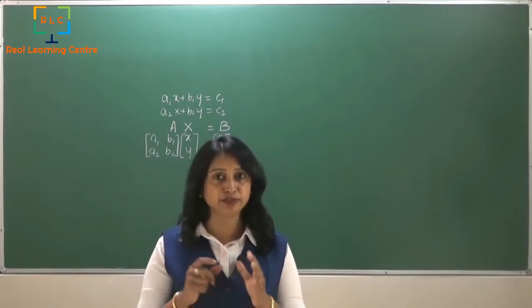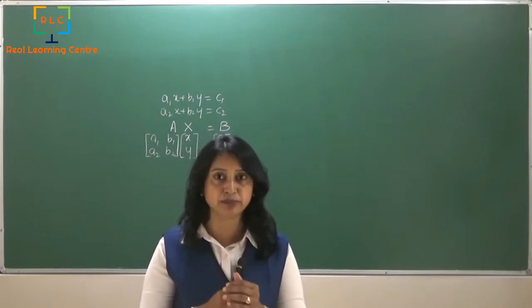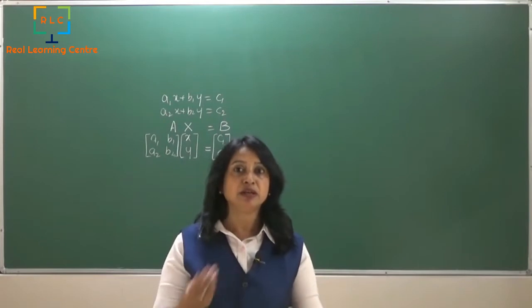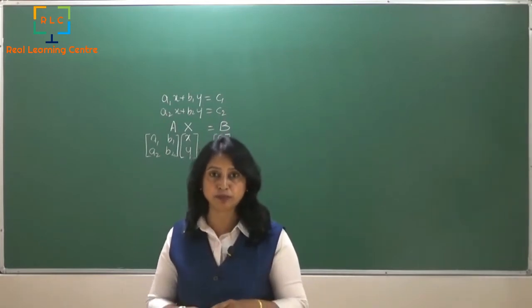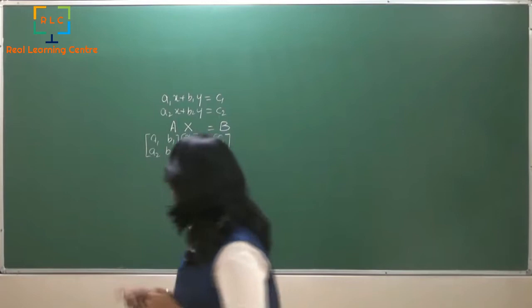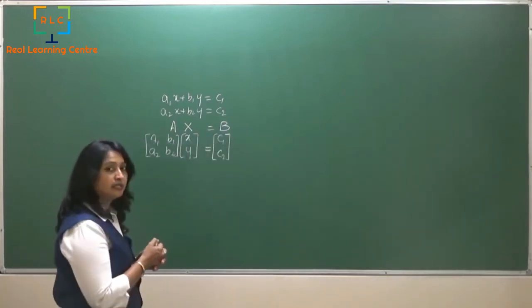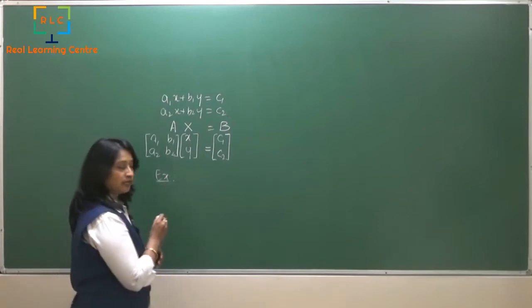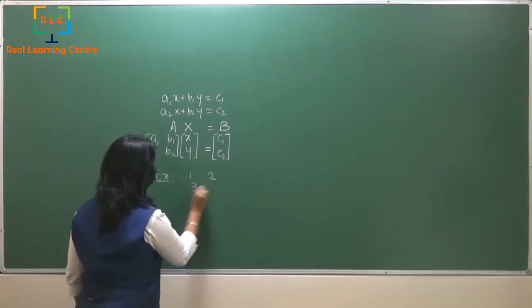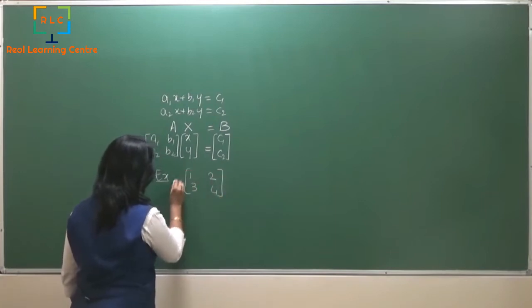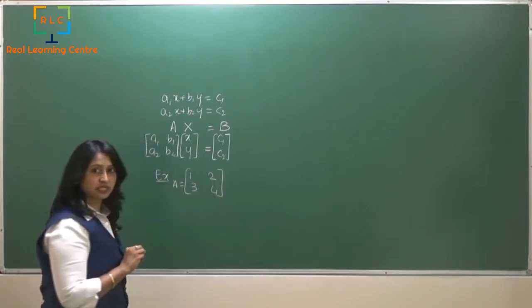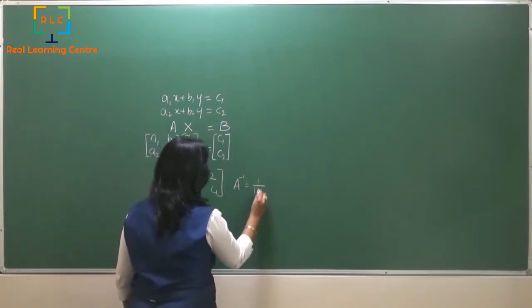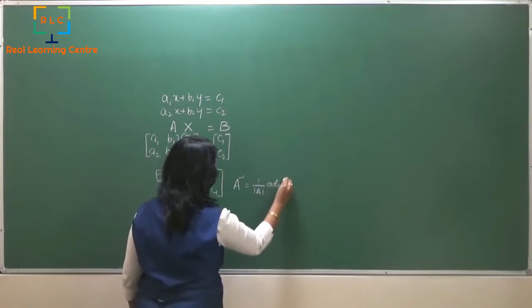Now this kind of taking out expansion of the determinant you have already learnt as a shortcut method in the previous chapter when we were doing inverse of a matrix by elementary operations. I had made you learn it. So now I will make you recall that. We have, for example, the second order matrix 1, 2, 3, 4. I had given you a shortcut to find the inverse of such a matrix, and it went like this. A inverse is equal to 1 by determinant A into adjoint A.